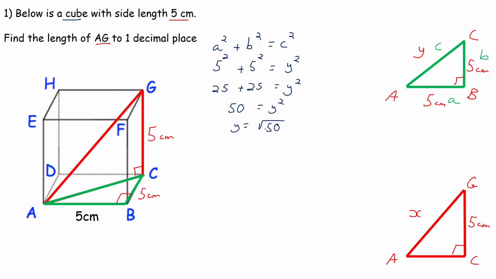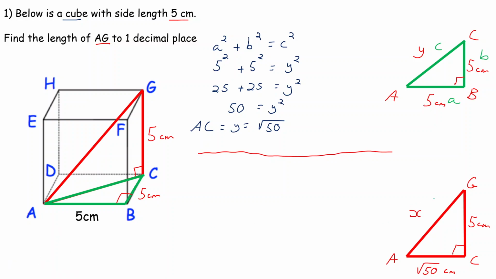And again, I could put it as a decimal. Because I've got to use it again down here, I'm going to leave it in exact value form, okay? Because I won't get any rounding issues. And y is my length A to C, to make it really clear. Okay, and AC is also down here, which is really good. So I can go and put it down here and say that this length here is root 50 centimeters.